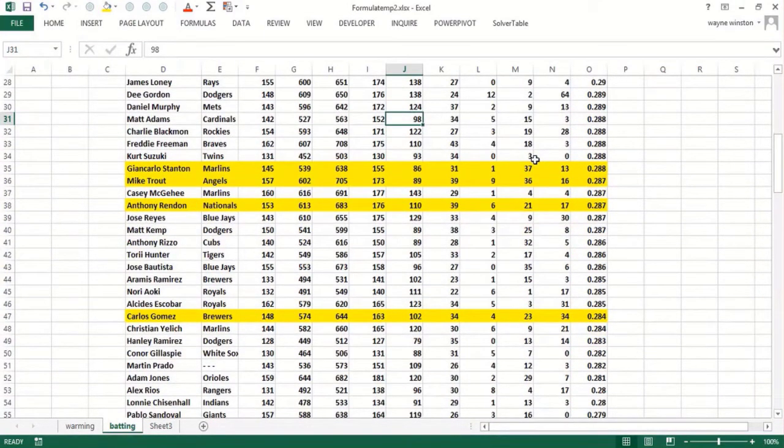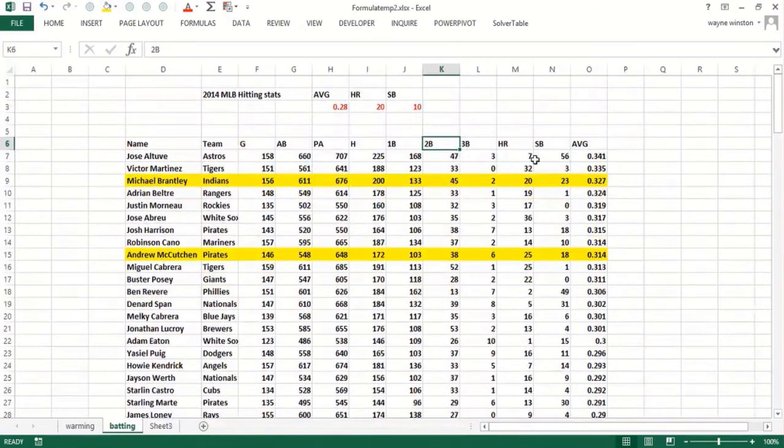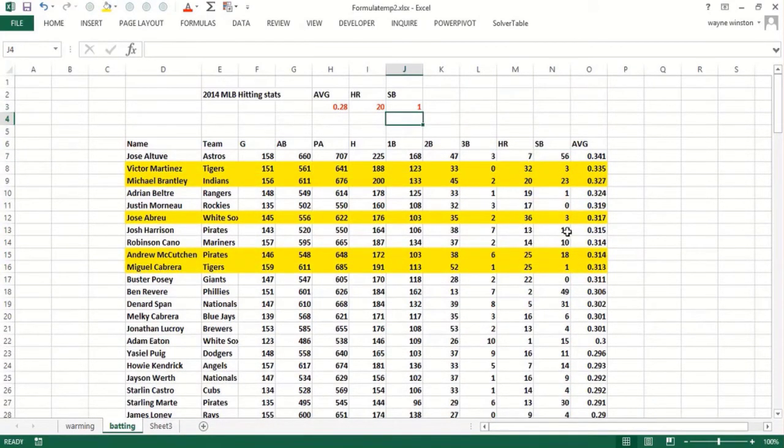The 10 stolen bases there, I also get more guys. I get Mike Trout, Stanton, who got the big contract, and Rendon. If I say 1 stolen base, I probably get a lot more guys. There's certain guys who just don't steal bases, like Martinez, Abreu, and Cabrera.